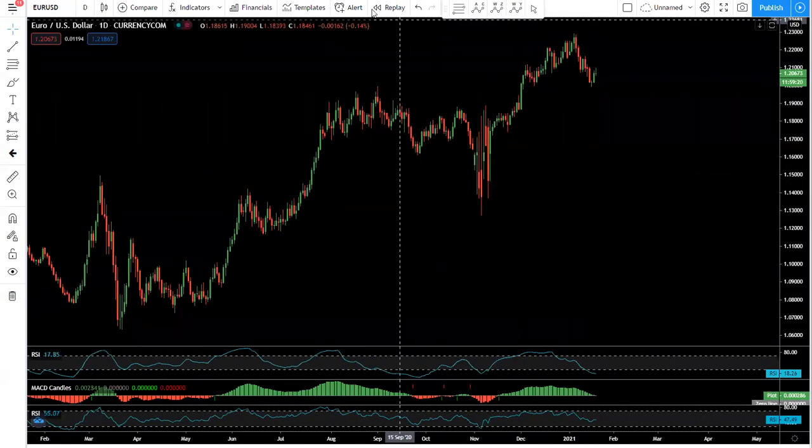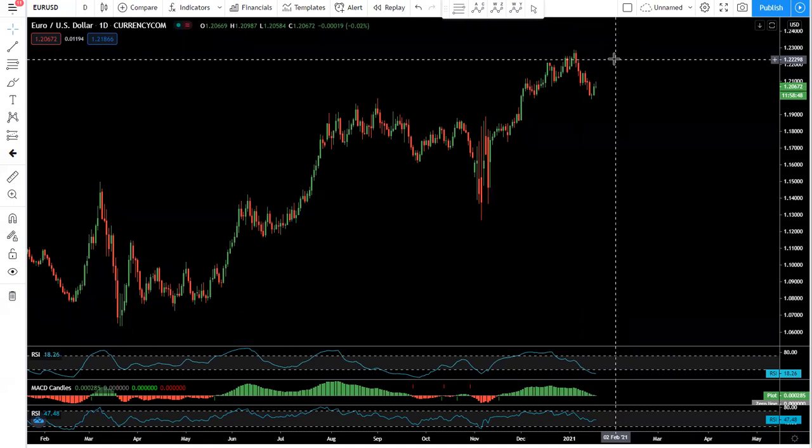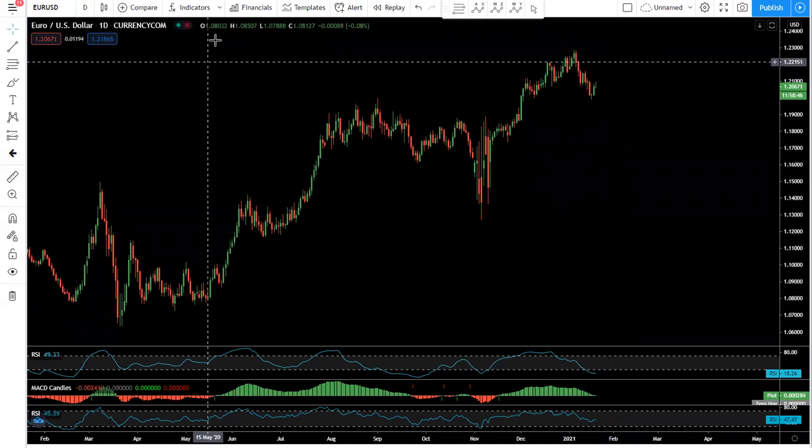EURUSD, we start with the daily chart. Based on the daily chart, we mentioned in my last video whether this can be the start of the down move or we get a bigger correction for the continuation before we get the down move. But as we can see, there are not many changes from our analysis. Now the only question is whether this is a reversal or a bigger correction. And as I explained, we are more interested if we get the correction for the continuation, because based on the weekly, we want to break the highest at the top for the weekly.